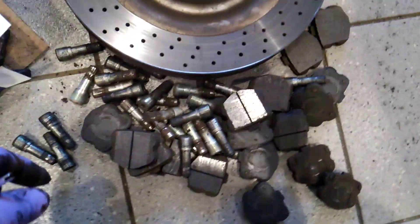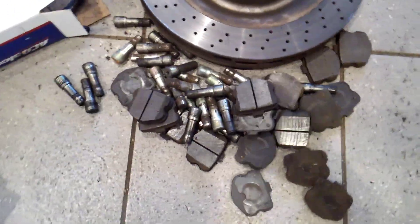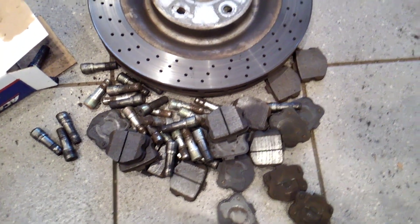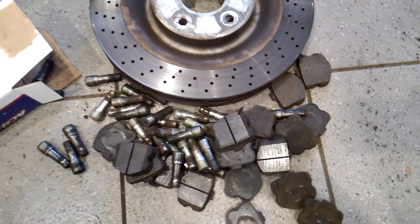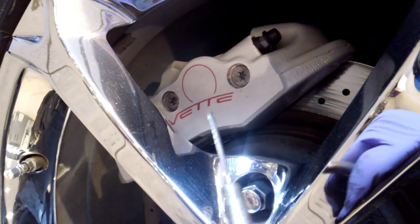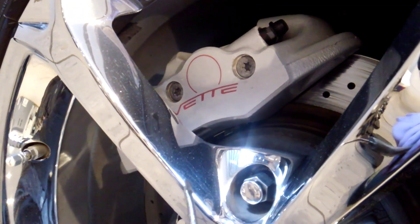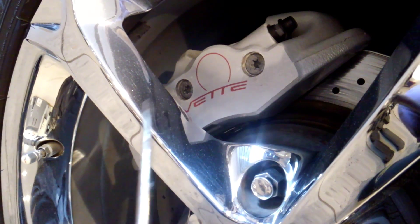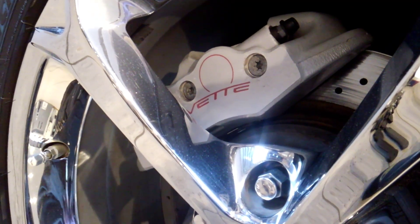A few brake tips today on 6th generation brakes. I know it looks like an absolute mess, but normally when you do a brake job you fix that mess and it looks better. Remember, you want to keep that nice riding surface very, very clean. Use denatured alcohol — do not use brake cleaner or you'll wash the riding off.